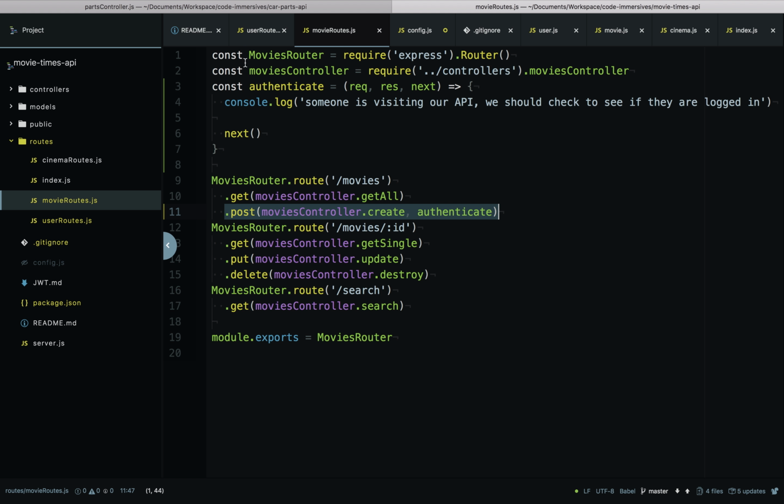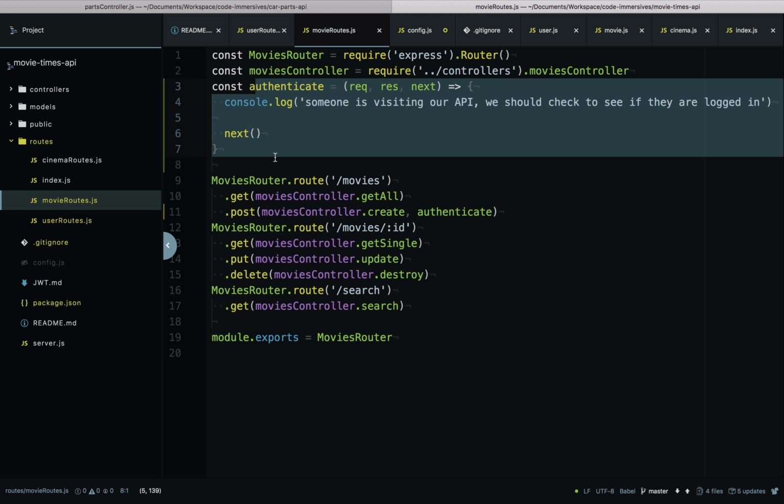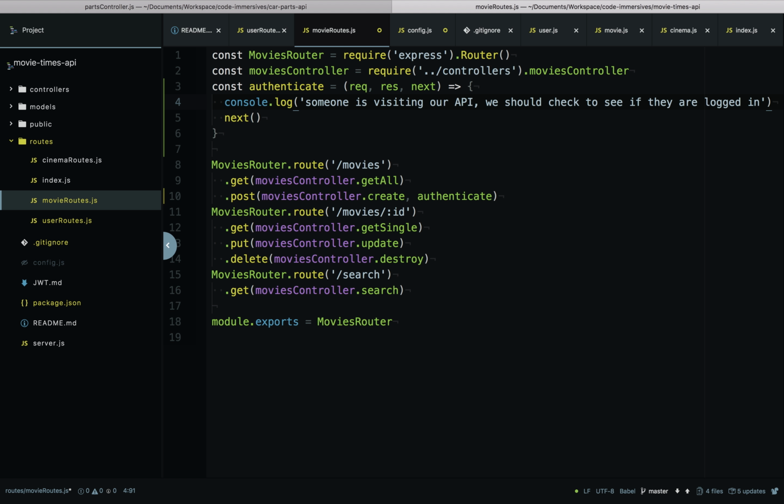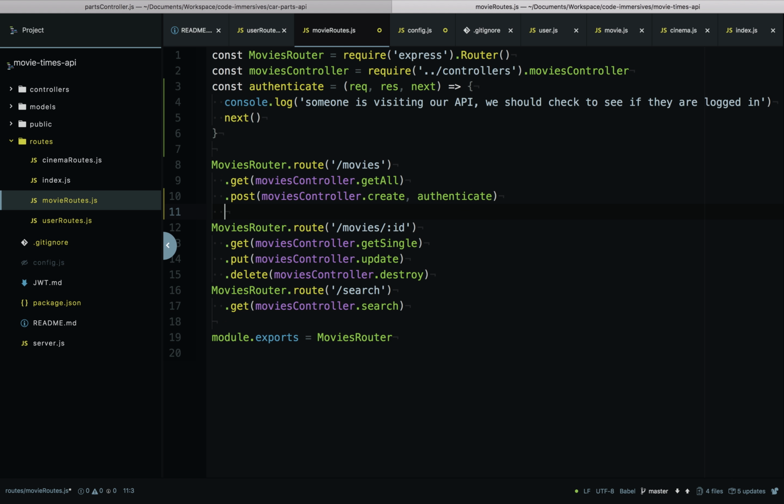So here's my post route, and this creates a movie. This function will run before the movie gets created. Later on, once we implement the code, it's going to check if the user's logged in, meaning the user has a token. So this is how we add it to a specific route.